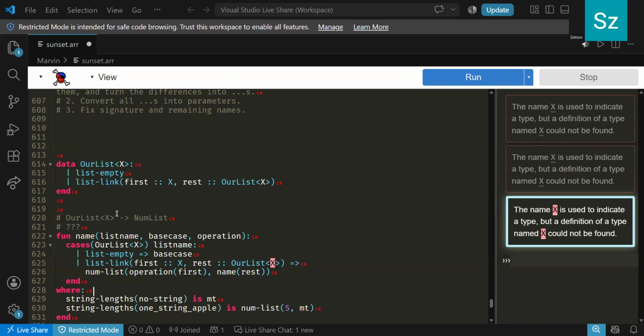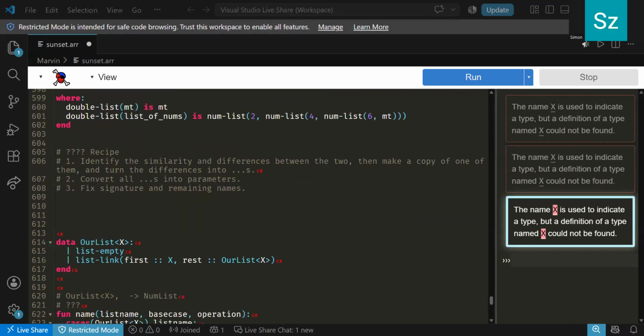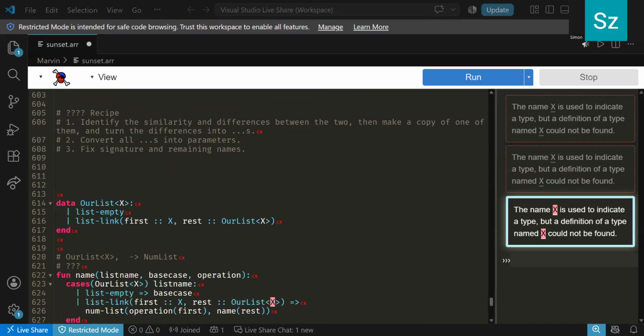All right. So line 620, what's the type for base case and operation? What's the type of base case?